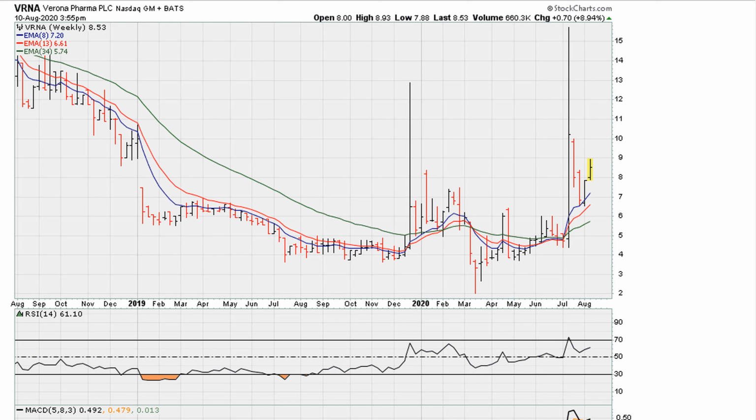All is well. Let's take a look here at an example of why we should be careful when we are looking for breakouts for stocks that do not seem to hold on to past gains. For example, here we can see a stock that I was considering as a potential candidate, but I had to really discard it from my list because here we can see that it lost a lot of gains. As we can see, the high for the week was here, the intraday high for the week, but the close for the week is off the high somewhere here. It's not a good week in my opinion.